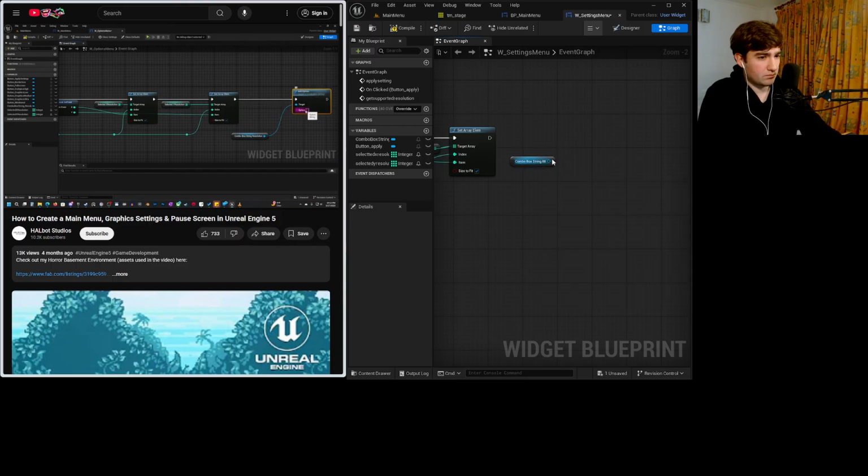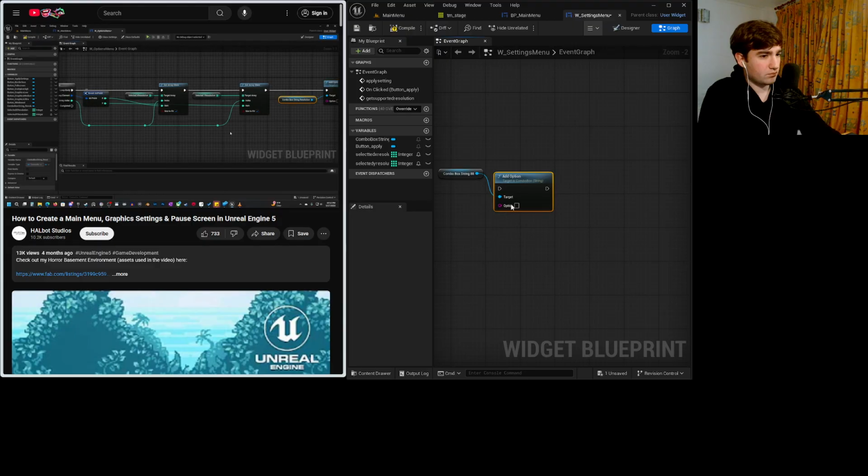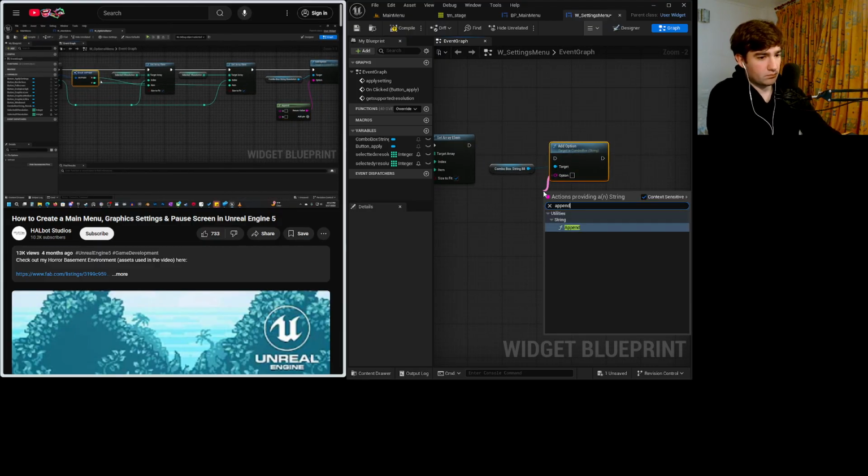And then whatever we type in this string right here is going to be in the drop-down box. And what we can do is we can drag out of here and append. And then we'll be able to plug our x and our y into each of these.